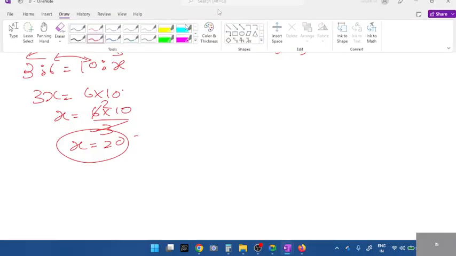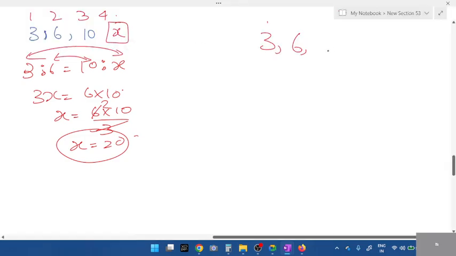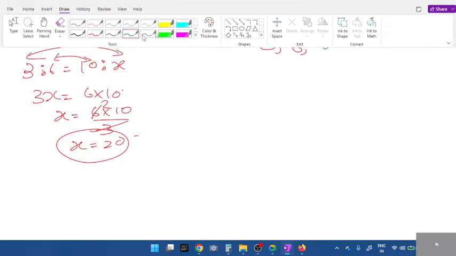Okay. And they'll tell you to find the third term, students. We need to find the third term. How do you find the third term? If it is not given, what do we need to take the third term as? All of you respond. We need to take the third term as x. Let the third term be x.